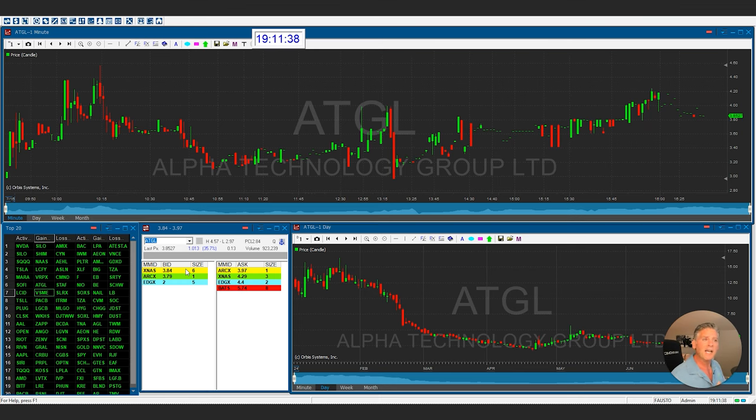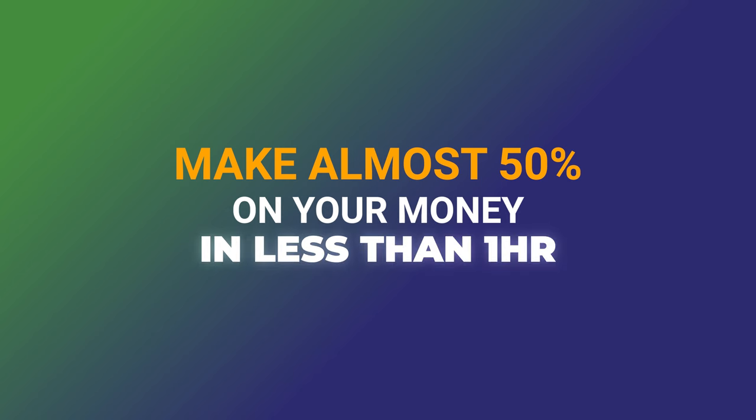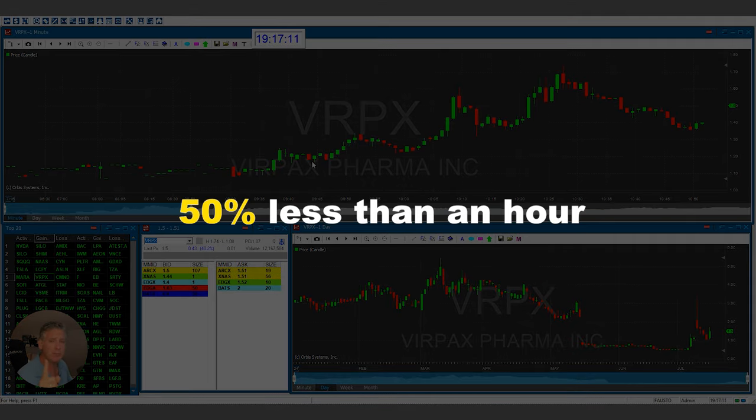Don't go out there and risk more than you have to. If the spread is like some of these stocks, trying to buy 1,000 shares just won't happen — you only get 100 shares at one price and another 100 at a much higher price. The spread can get really, really big, even on brand-name stocks. You can't trade these stocks without knowing if those buyers and sellers are out there so you can get in and out. Let me show you how to potentially make almost 50% on your money in less than one hour.